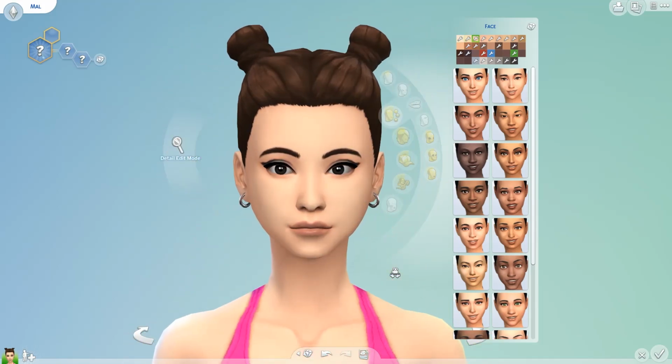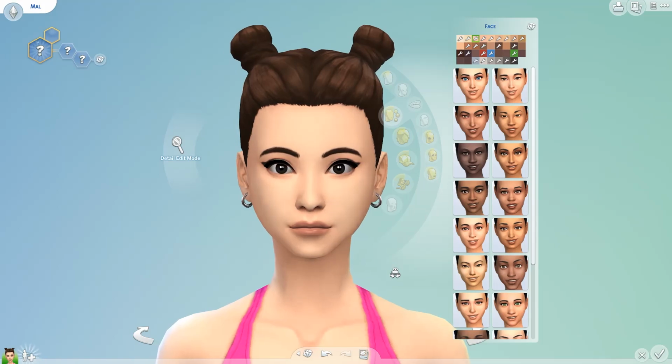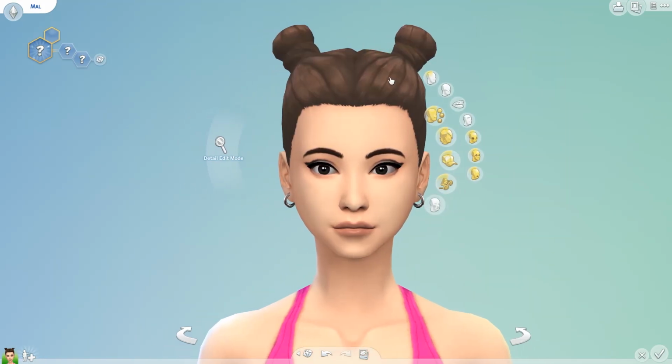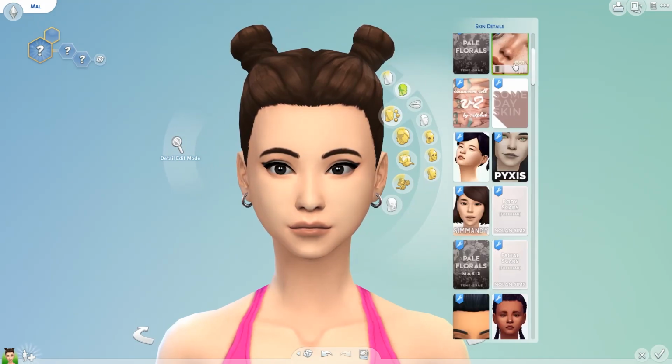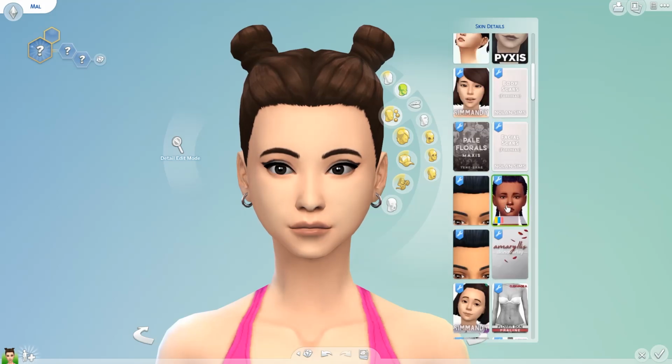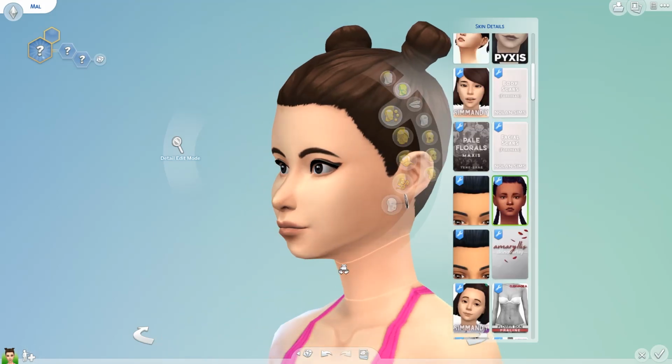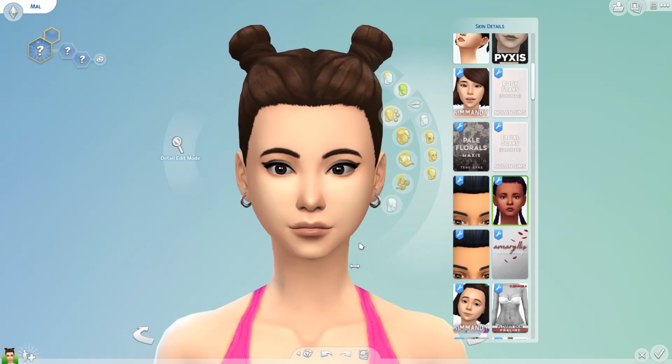So we are going to be starting with Mal, and while I'm trying to figure out the skin tone and skin texture and all that I want to use, I'm going to take this time to introduce myself very briefly. Like I said, if you guys have any questions, I will definitely not be afraid to answer them. My name is Keisha, like I said in the first video, and I am 24. I am about to graduate college. I am getting a degree in social work.